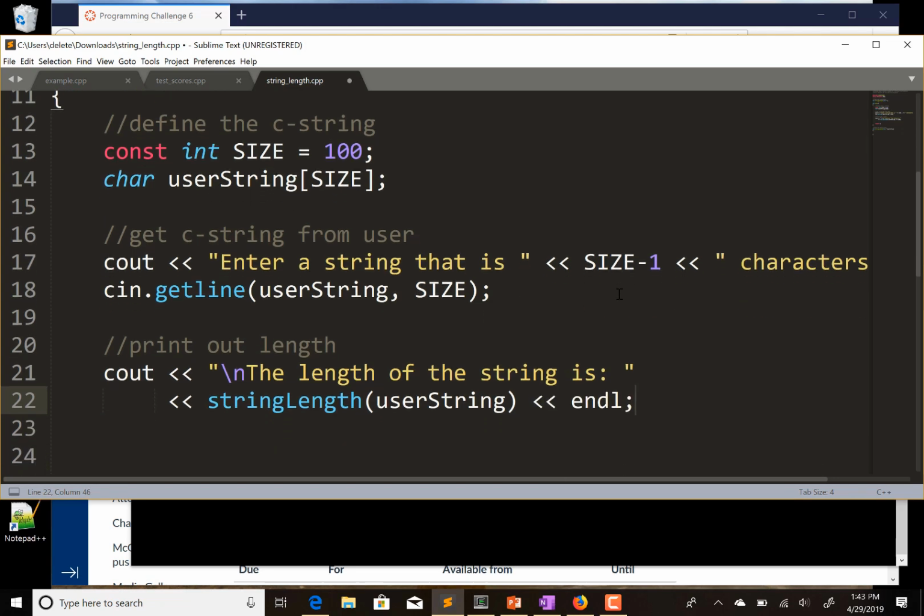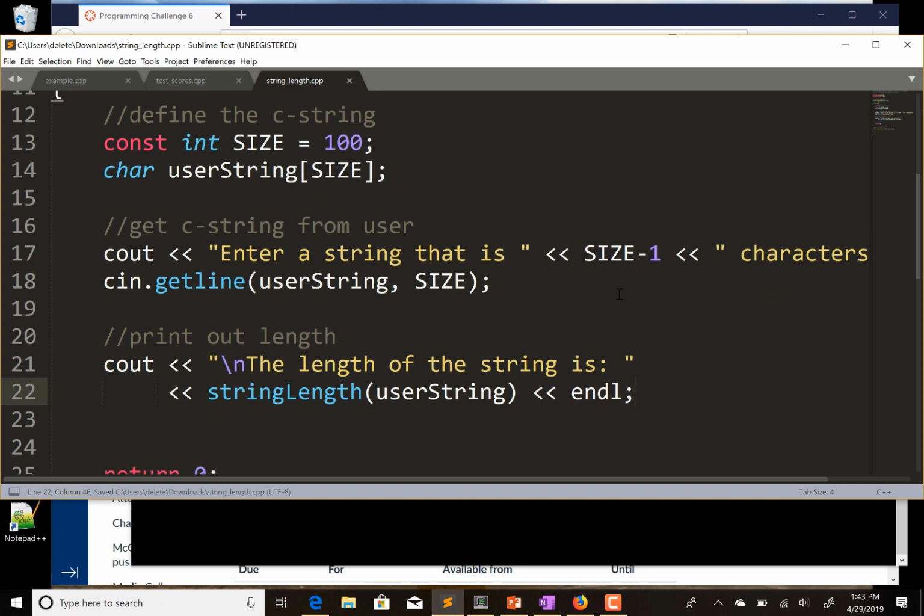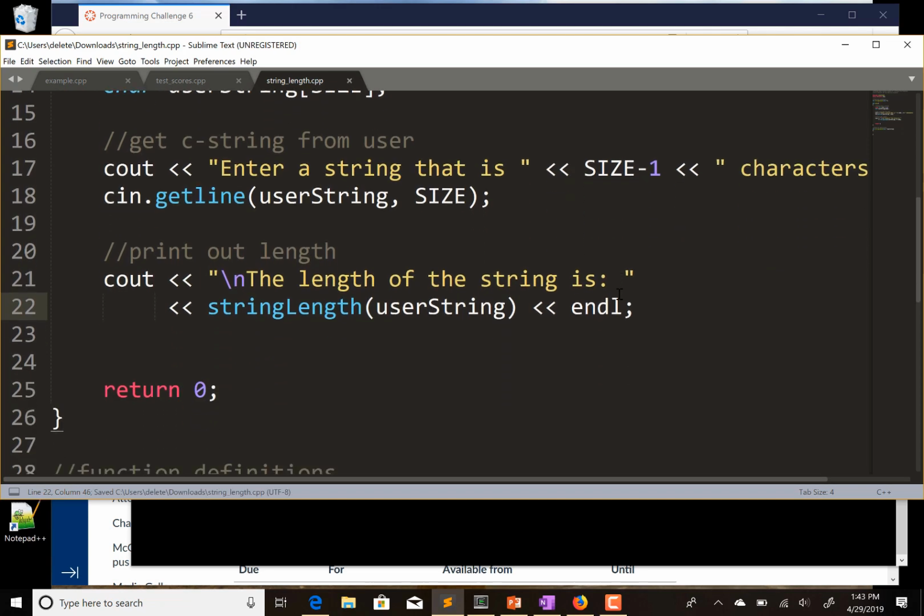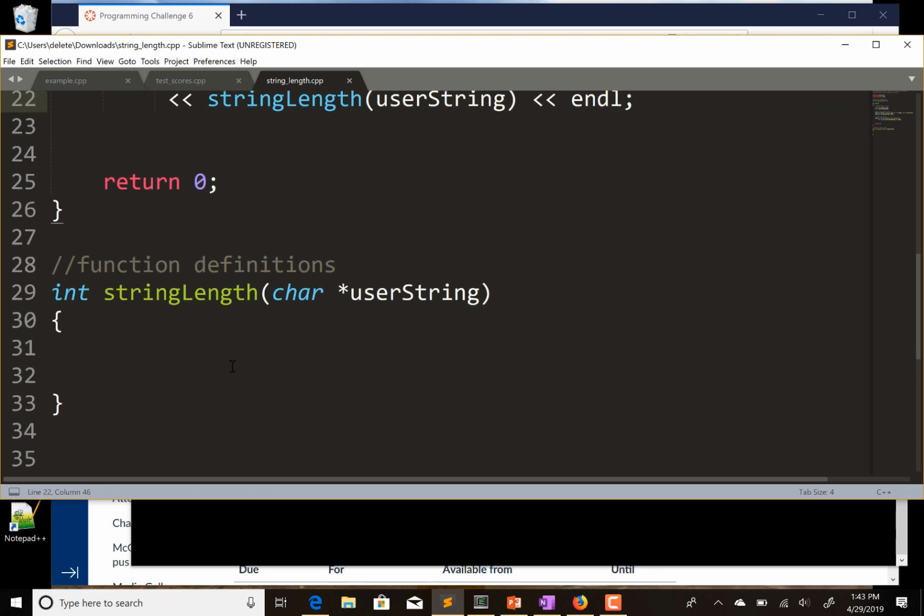All right. So really all that's left with this is to type the code for the function. We've already decided that we're just going to probably use a while loop, and we're going to go through the C string until we find the null character. But what do we need first? So we're going to be returning an integer. Define the counter. Yeah, so we need to define the counter.